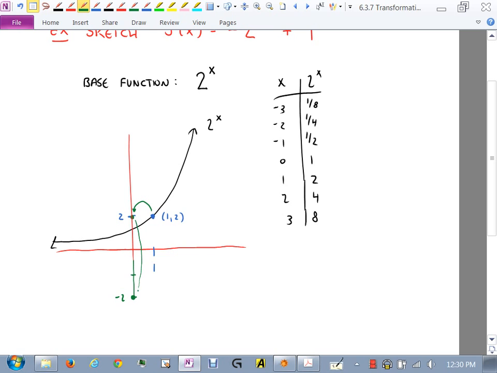You'll see that? Flipped it over the x-axis. Now, up 4, the whole thing up 4. So I count 1, 2, 3. Where am I? Right back to where I was. That's okay. All right? That's just that one point. Do you all see that? Left 1, reflect x-axis, up 4.